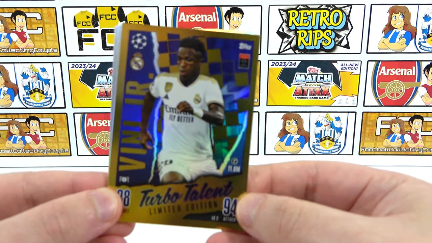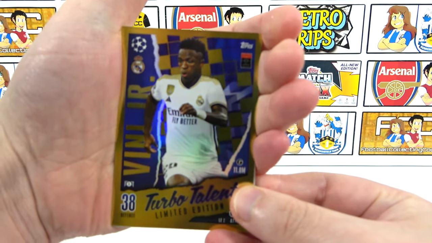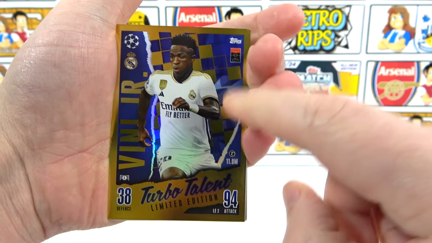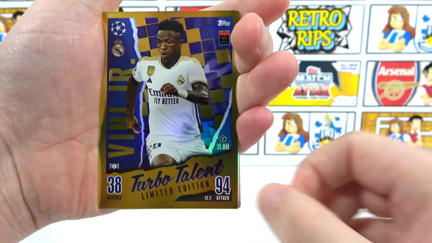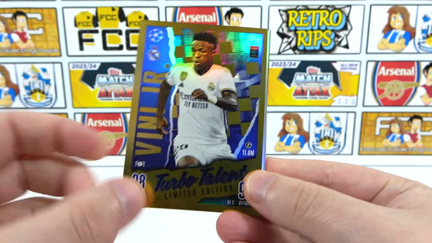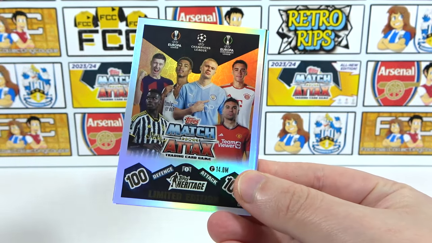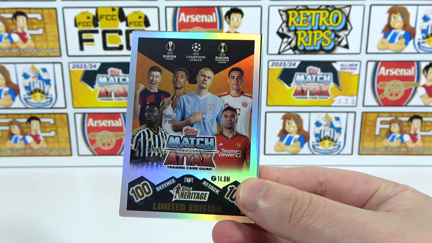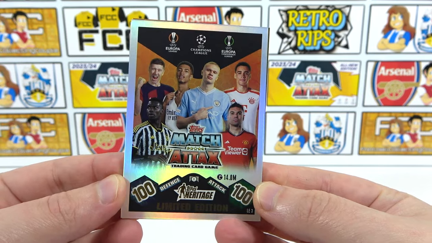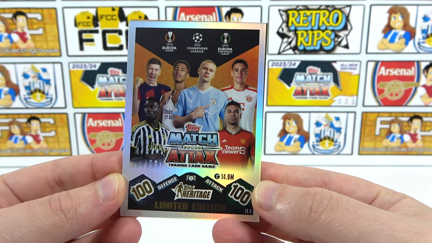With the limited editions this time around, the checkerboard kind of effect limited editions are the exclusive ones, as you can see here with the checkerboard style in the back and the Turbo Talent down there. So there's Vinicius Jr. as our first one, which is limited edition two. Because the title card, the Heritage Limited Edition, that is limited edition three. That's also exclusive to here. Goes down well, doesn't it?